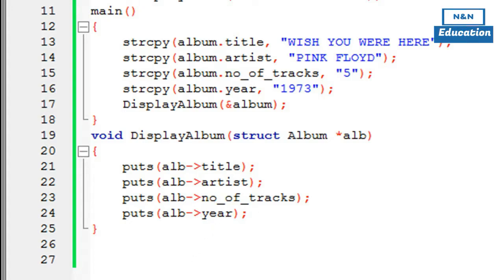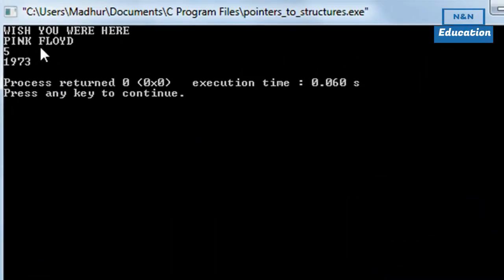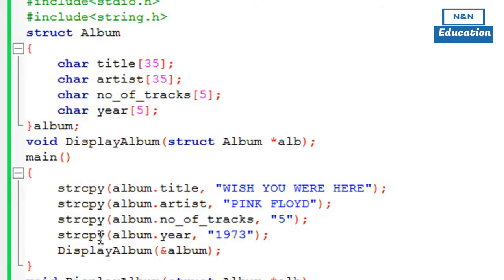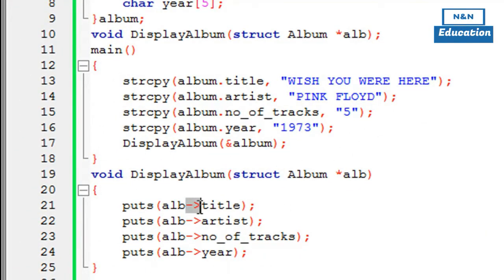So now I'll click on build and run and show you guys the output of this program. And we see that in the output window, the output that we get is the same as the output that we received in the last tutorial, right? So nothing has changed. It's just that instead of using the member access operator, we've used this operator. It's a new operator, and we haven't seen it before in this course, so this is a new thing, and you must keep this in mind. And the other thing is, we've seen how we can pass addresses of structure variables to pointers, and there's nothing new in that really. You do it the same way as you do it for other variables.